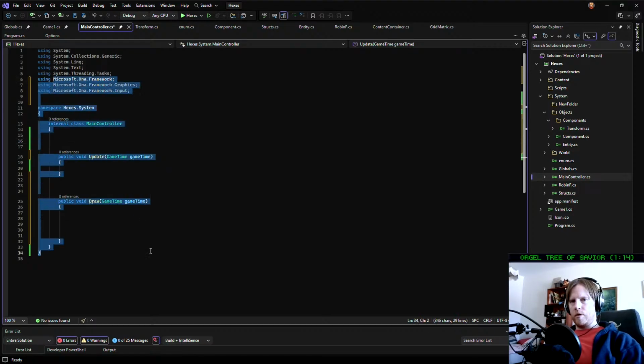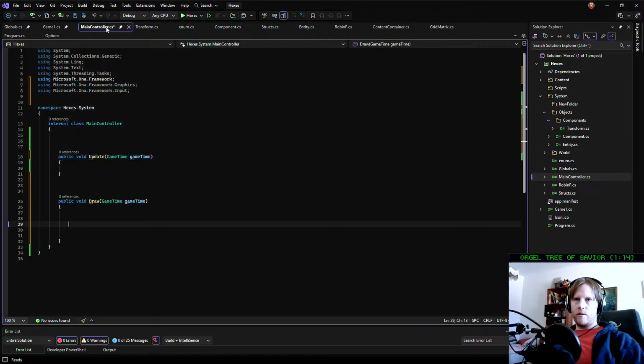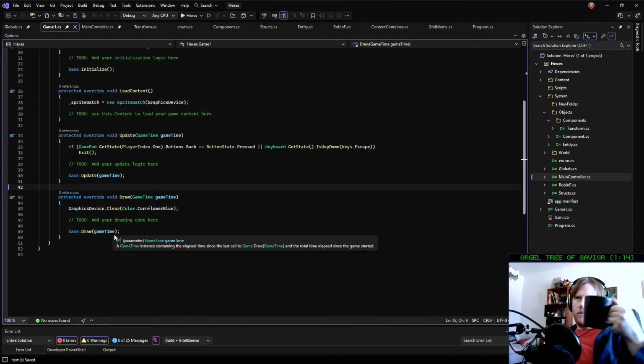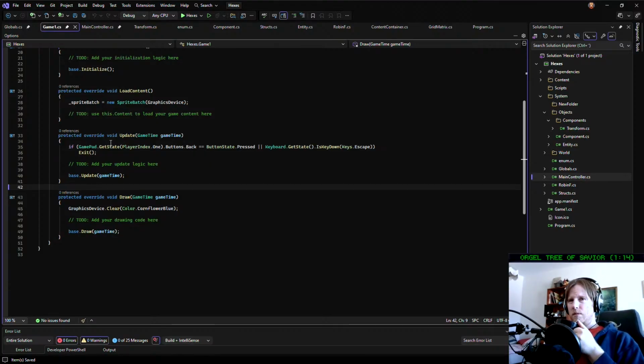And that way this can be the game itself, and then we can have another controller for UI that then just runs after this. And it's called in the same fashion here afterwards in each step. Perhaps. Yeah, I think so.